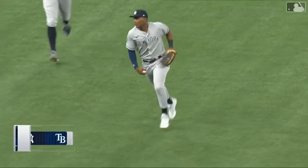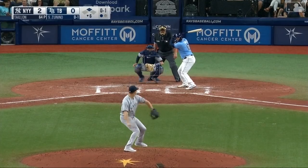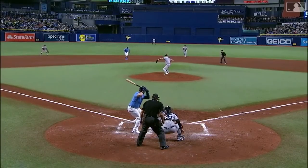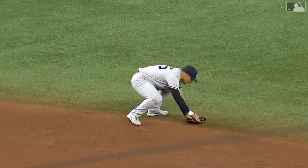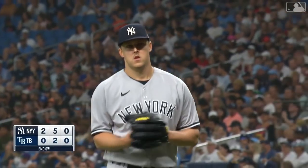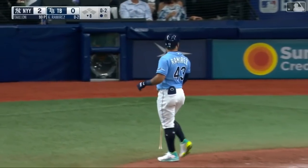Tyone works another one-two-three inning. Swing and a miss — lined and caught! What a play by Torres, two away. There have been some hot shots in this game. Torres not only with the home run but a few nice defensive plays. This is all reaction here — line drive up the middle, going to his right, showing some range. Tyone works around a leadoff double over the head of Van Duhar and still puts a zero up on the board. We go to the seventh, Yankees leading two nothing, and down goes Ramirez, two away.